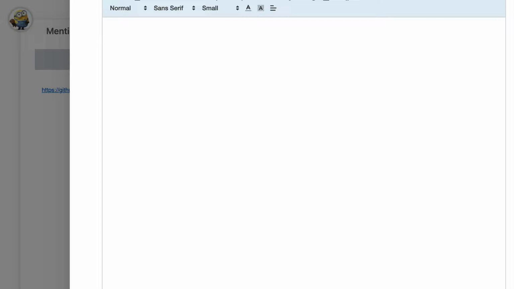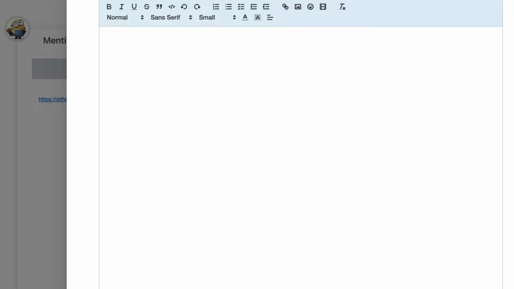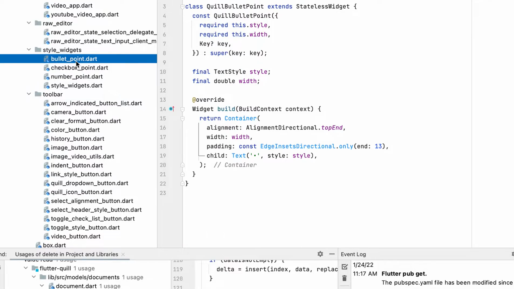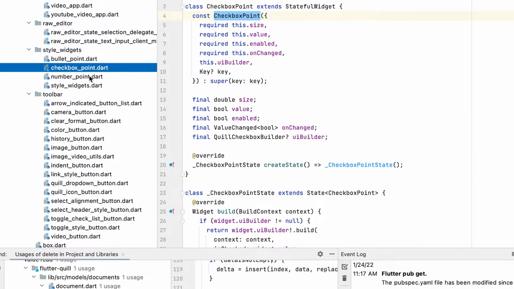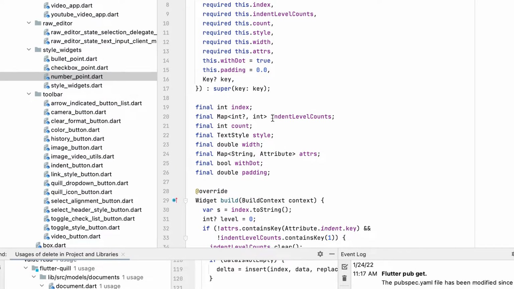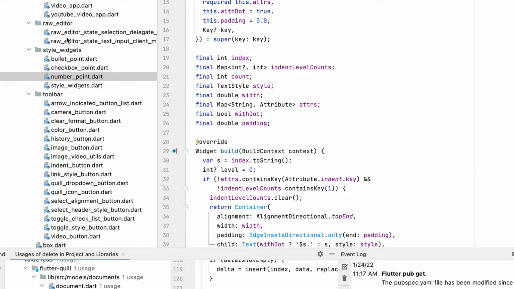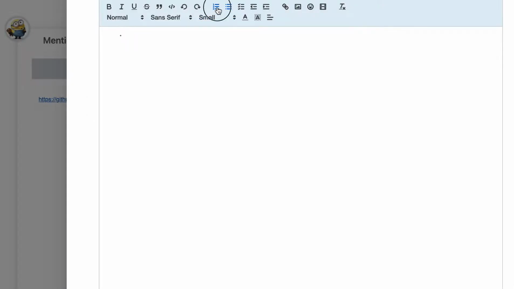So in the list, I'm just using web for demonstration. In the list class, you can have this, right? This is number. I think this is a checkbox. This is, what do we call it, number bullet. Okay, bullet. So those are basically how we build those for the list. Three different classes, corresponding to those here.